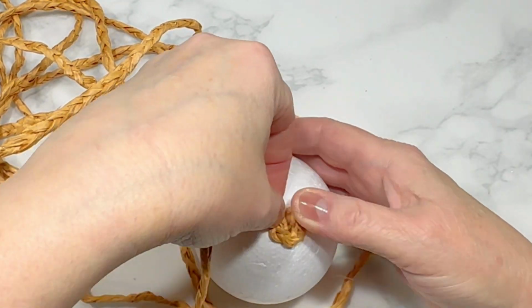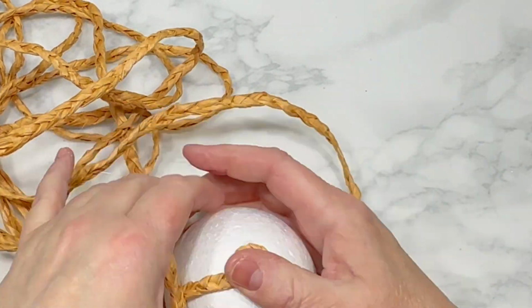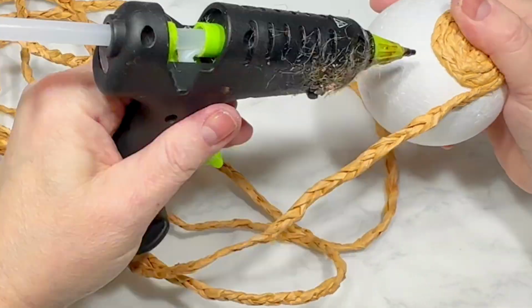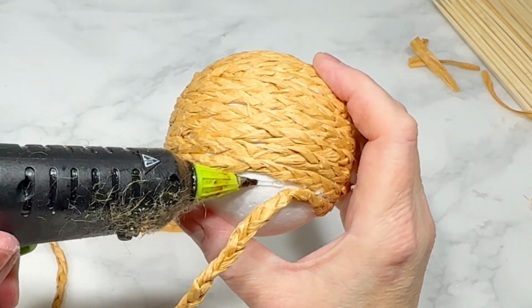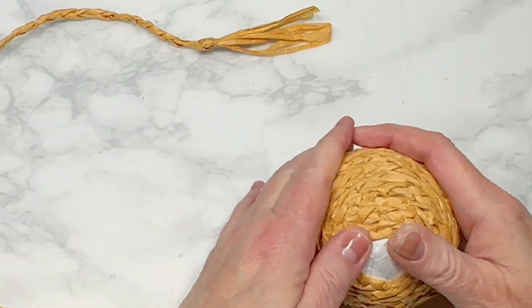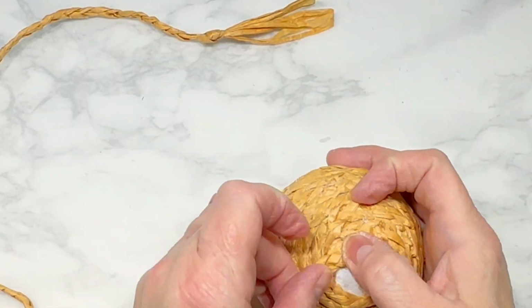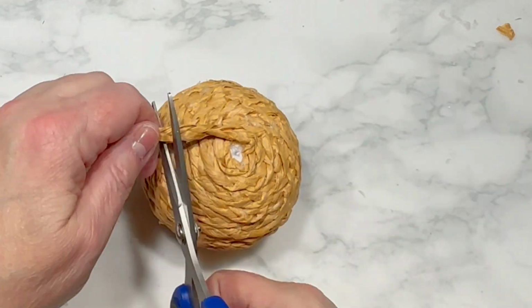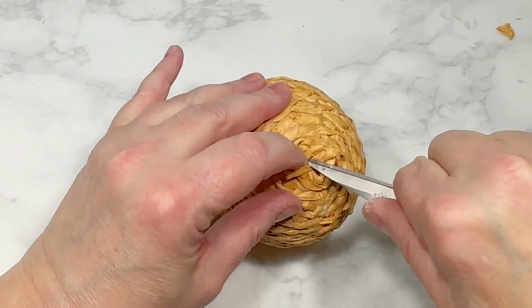Then, using hot glue to secure it, I begin wrapping the braid in a circular motion around the foam ball, flattening the braid as I go, and doing my best to keep the wrapped rows straight. I'm going to wrap the entire ball from top to bottom, and then create another shallow hole at the bottom and trim my braid, then stuff that other end into the bottom hole with some hot glue to secure it.